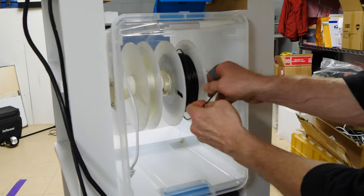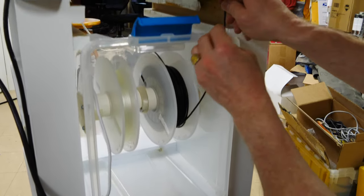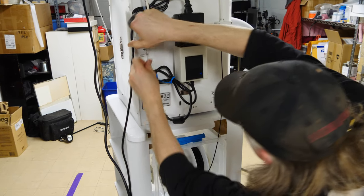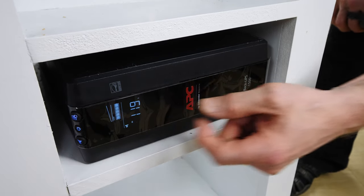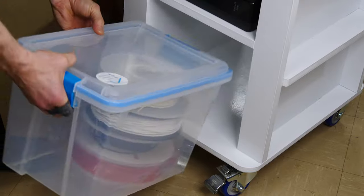The back cover comes off. Let's load the filament through the little 3.5 millimeter holes into the printer. And there you go. This is my UPS battery backup, so if the power goes out, my printer can continue to print even during a power outage.